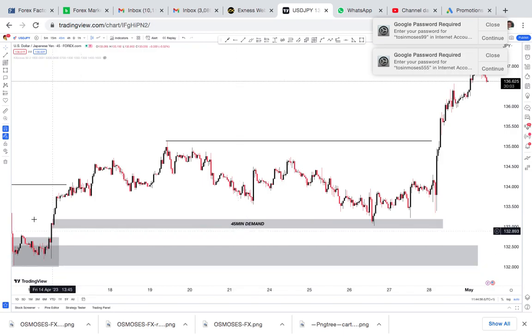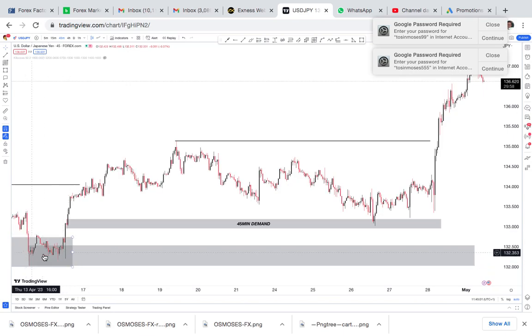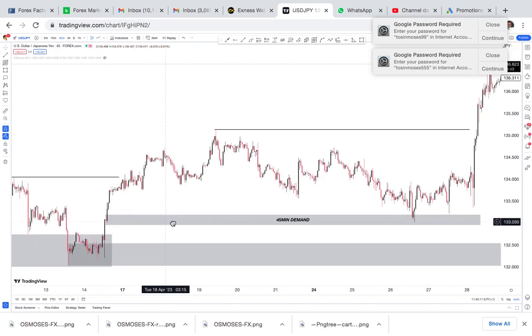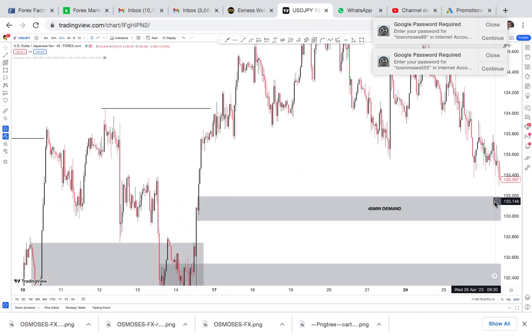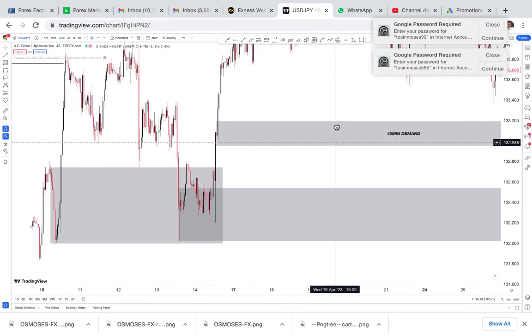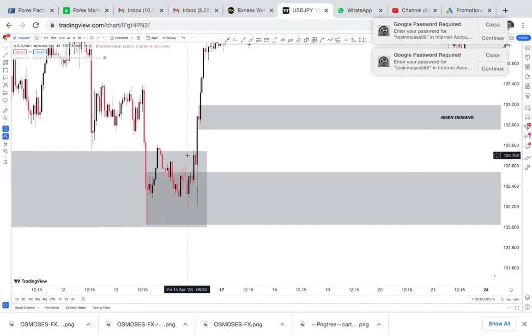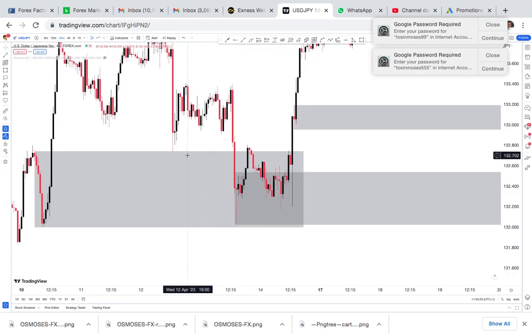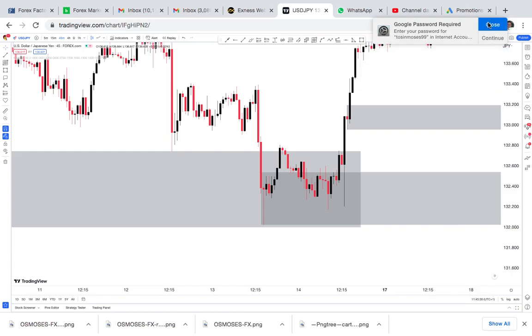So look at it. To me, it's a weak demand though, because nothing was cleared here. Nothing was cleared, but I could say this candle cleared. Let me zoom into it so that you see what I'm talking. This candle did clear the low and broke the choke here, because in this trend now we are bearish, so we're expecting to still sell more. But what do we have? What do we have here?